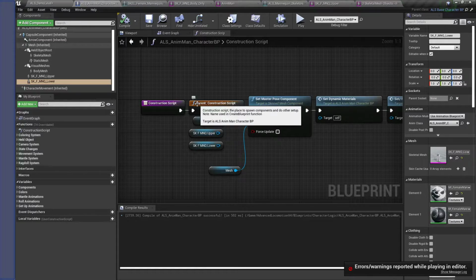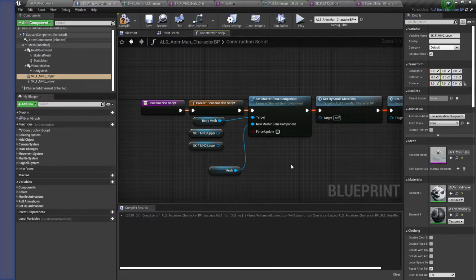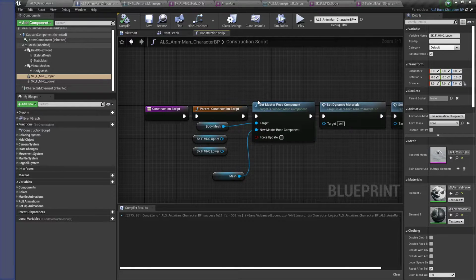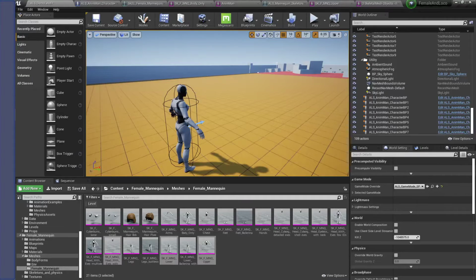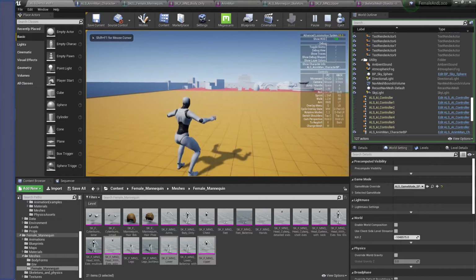So why is this happening? Let's reset this to none, and this one to none as well, because we don't want any mistakes. This is happening because they are not synchronized. They're running the same animation because the same conditions are getting met, but they're not synchronized. This node helps because you're driving all the animation through one component and the other ones are attached, and they just follow the same data. So once again, we're jumping, everything is in place, perfect.